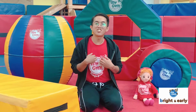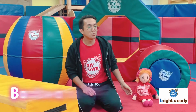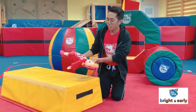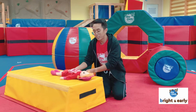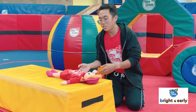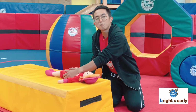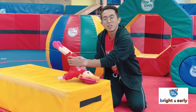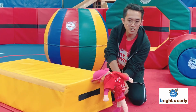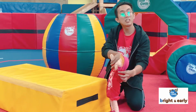Today, I'm gonna teach you how to do a backward roll on a trapezoid. So what I need you to do is have your child lying down over here. Encourage them to put their hands up. Your hands are going to be around their waist. Make sure your two thumbs are pointing downwards and slowly roll them down. Just like that, and you're gonna lift them up and say ta-da.